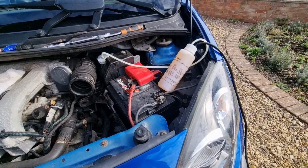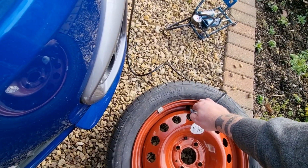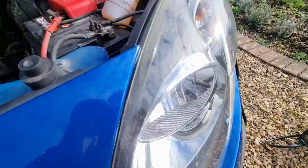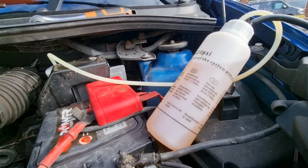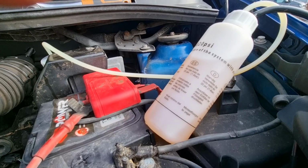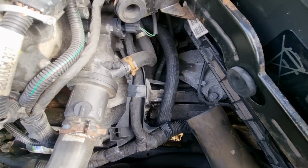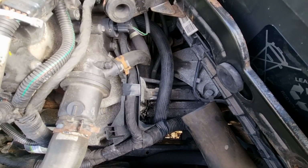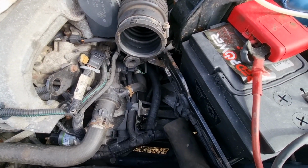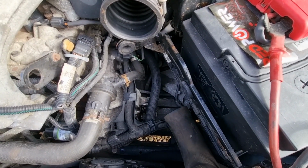Time of truth. Basically, I'm going to put this onto the wheel and pressurize the system. And you might be able to see the fluid going down, and what that's doing is, whoa, there we go, I've got a thing underneath it, so that's all the air coming out. I said I've got a tray underneath there where it drains into, so that's good. There's going to be a little bit of spillage, but there we go.